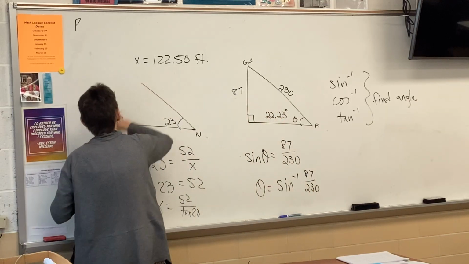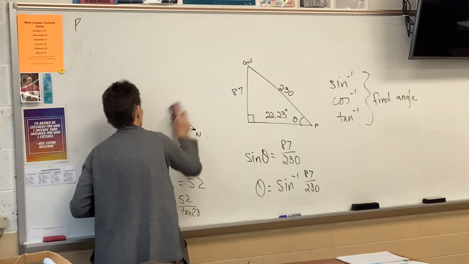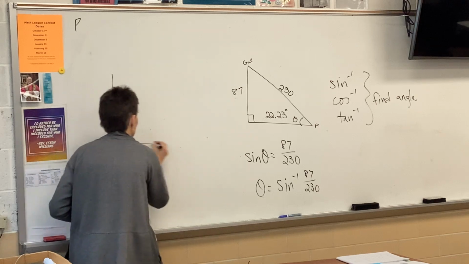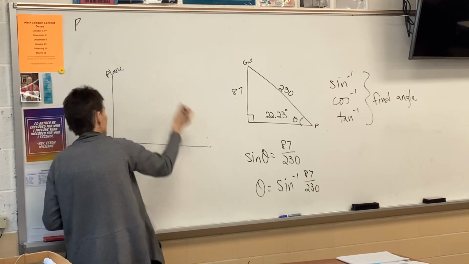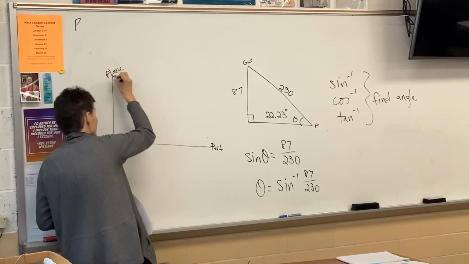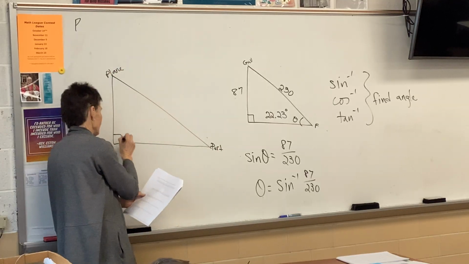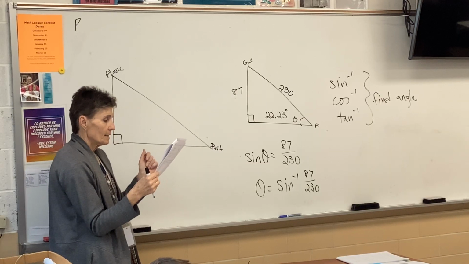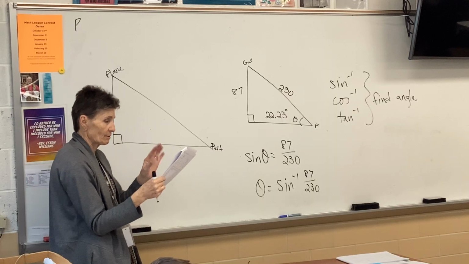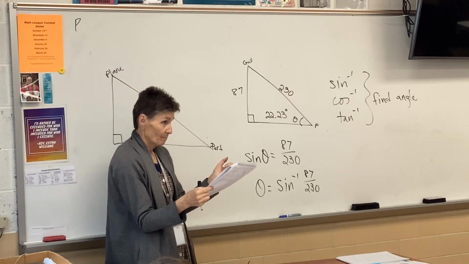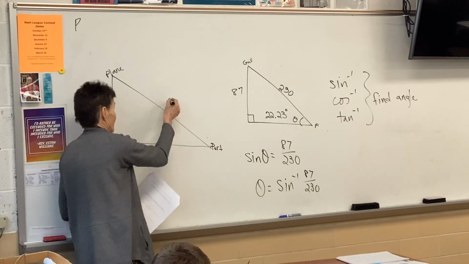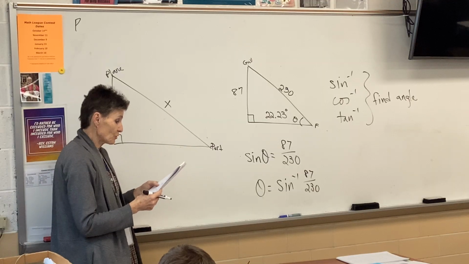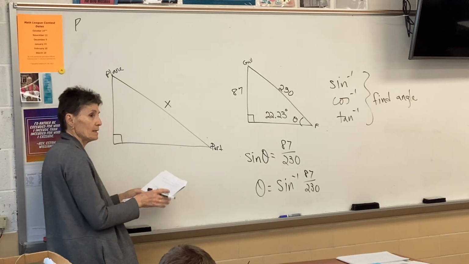I have an airplane coming into an airport. All right, so here's my plane. Here's my port. Airplane's coming in for a landing. How far is the airplane from the airport? Now stop right there. That's X. Where does it go? Hypotenuse. Plane, port, right there, that's X. He is currently 5,000 feet above the ground.